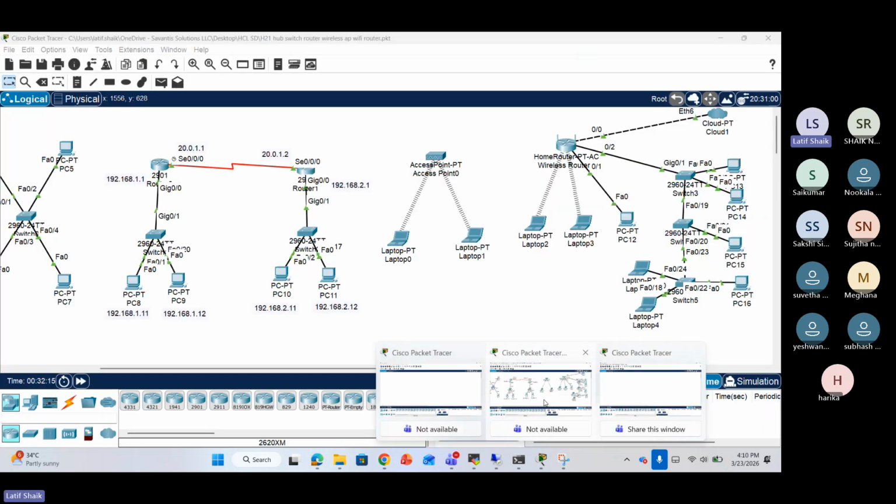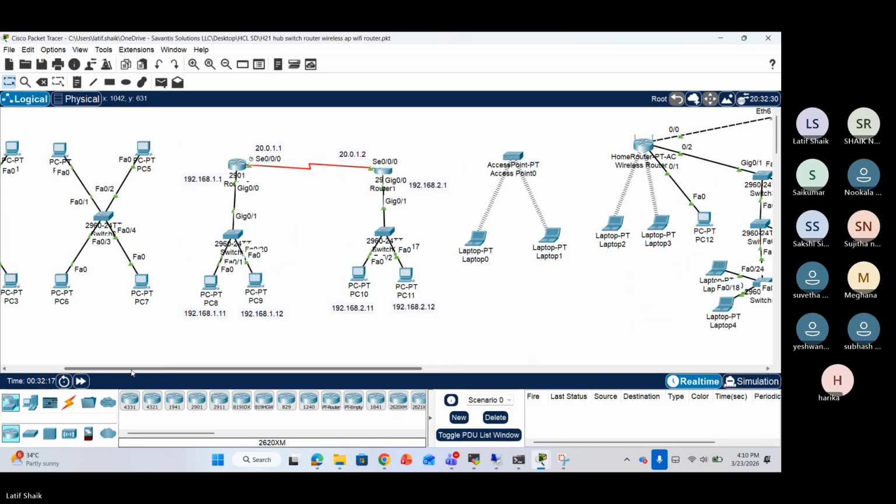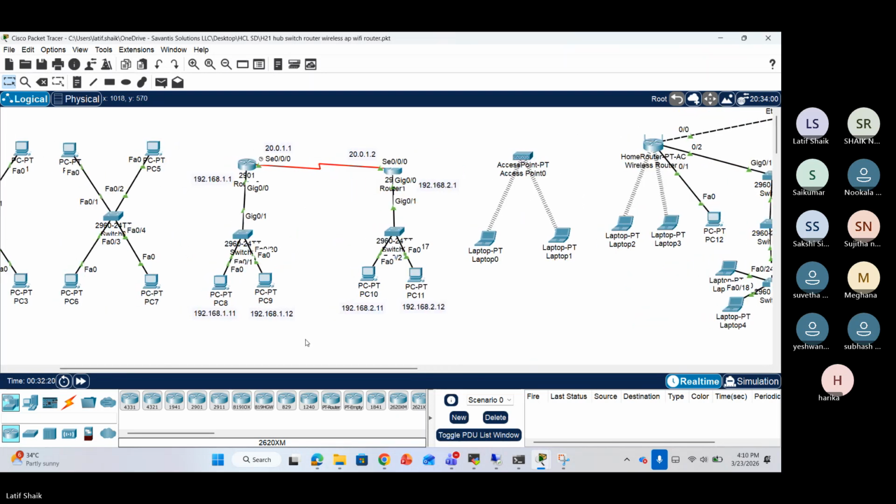Guys, do you understand what is a router? This is one network, logically and physically. This is another network. Both are in different places. Now, the people in this network want to communicate with these people. How do we make that happen? You have to make sure these routers are connected. I'm showing only two routers. In reality, we have thousands of routers connected.